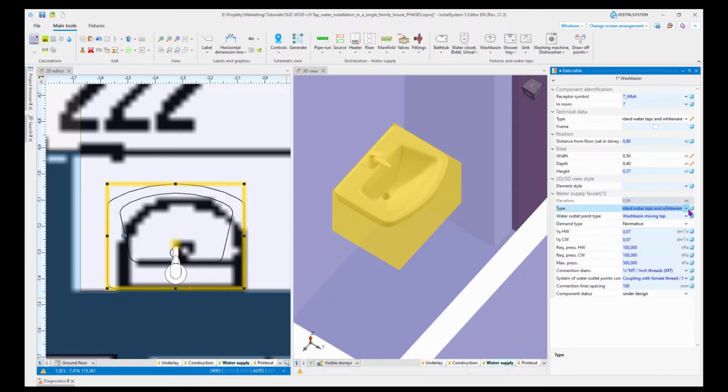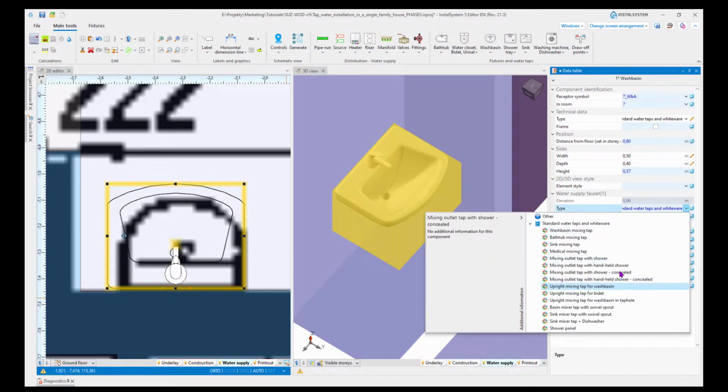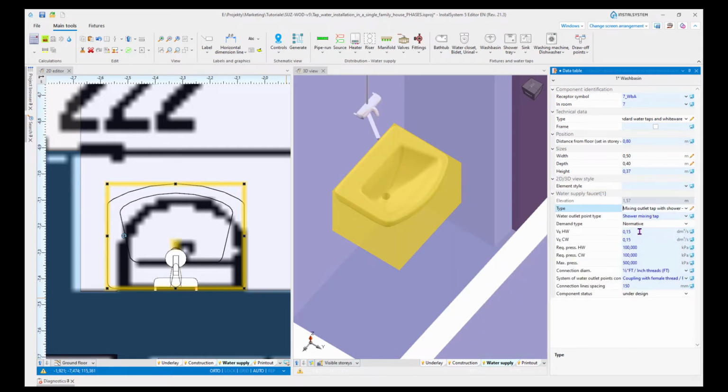Let's change it and see if it changes right here. Now it's 0.15, but if we use the default one, it's again 0.07. These values come from the standard. This is normative outflow for hot water and cold water.